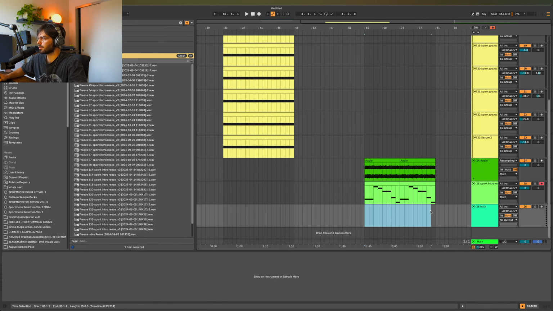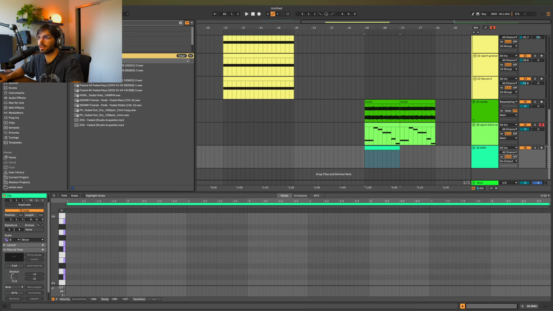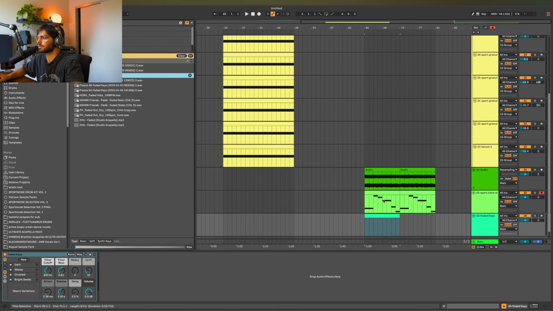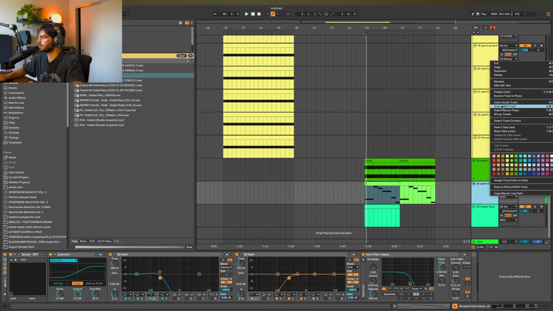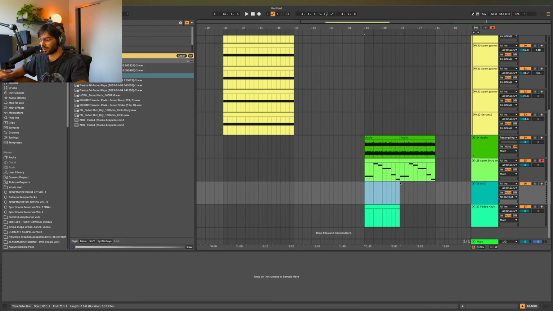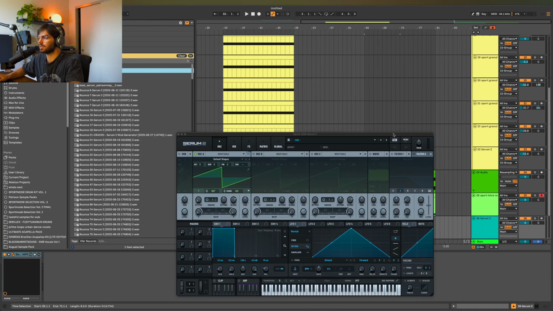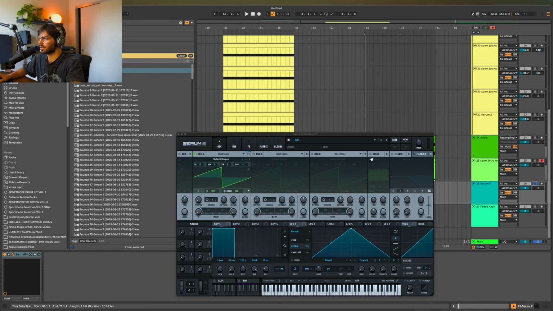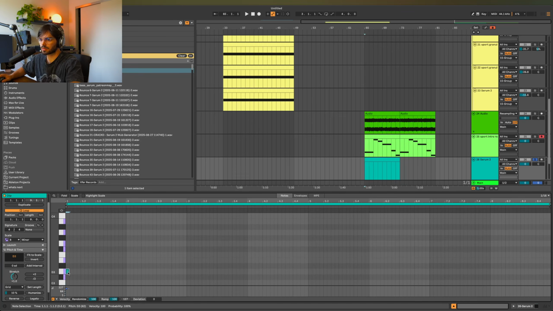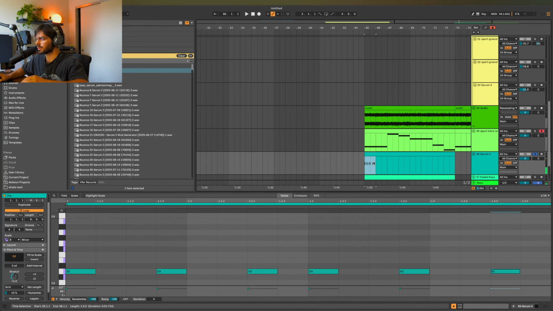Next step, I'd probably start going for some notes here. I like this Faded Keys Ableton preset. Oh, you know what else is such an easy thing to start adding rhythm in here? Just getting a little sine wave pluck. I might have shown this before, but I'll just do it really quick. Okay, that's the rhythm that I like.